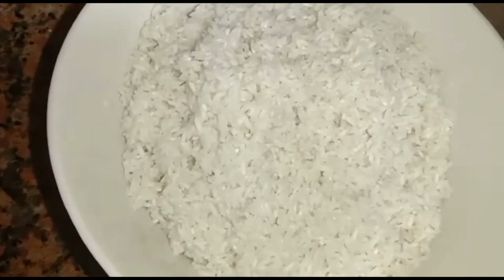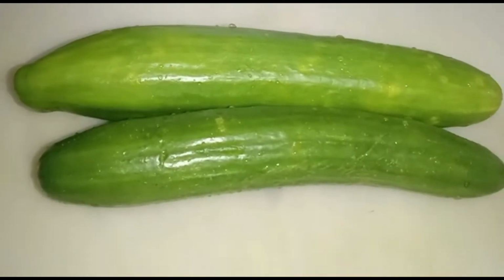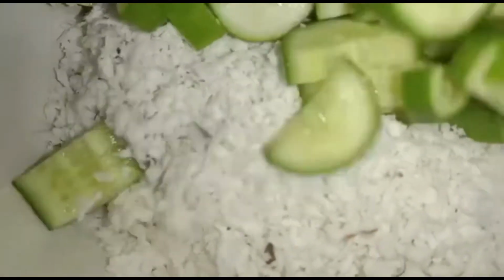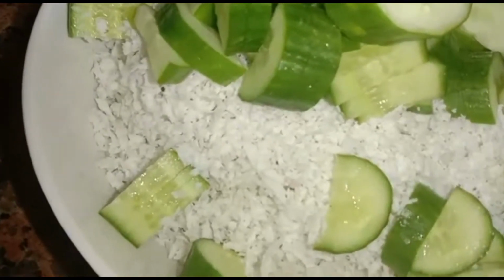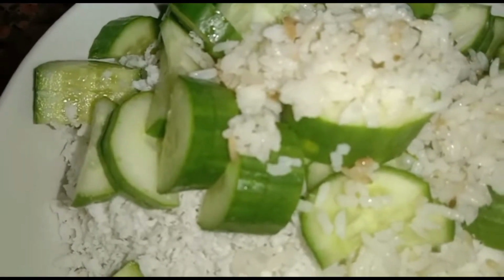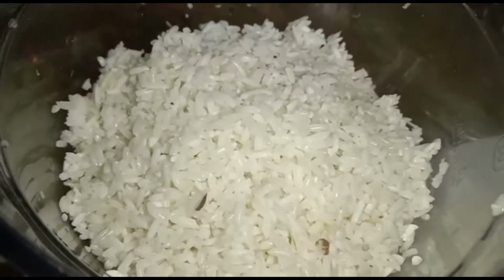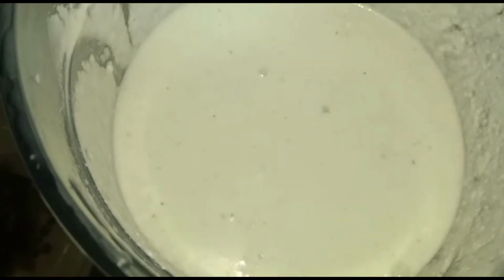2 cup rice soaked and washed, 1 cup grated coconut, 2 cucumbers, add into the rice, 2 spoon boiled rice, add half glass of water and grind.